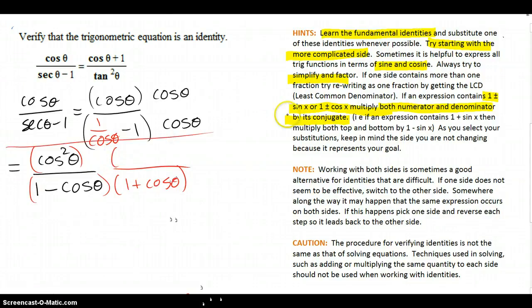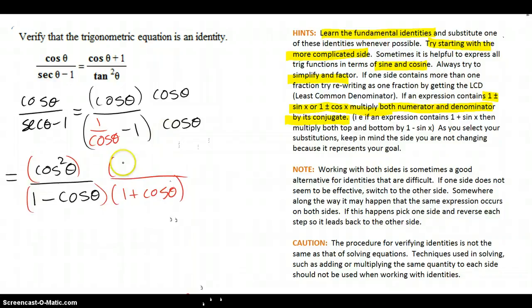So that looks like it's getting mixed up, so let me move that down. So whatever I do to the denominator, if I do it to the numerator, it doesn't change the fraction. And what do I get? Well, in the numerator, notice how I have a 1 plus cosine. That is now looking good.